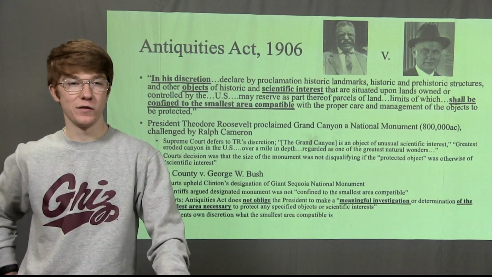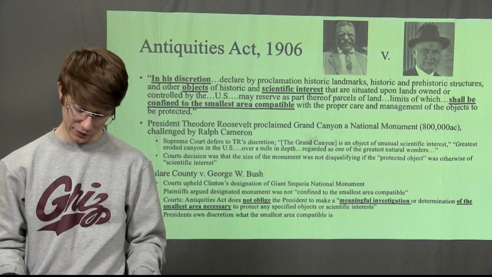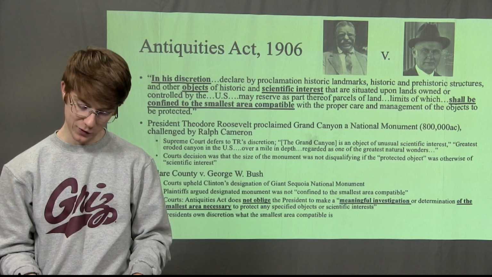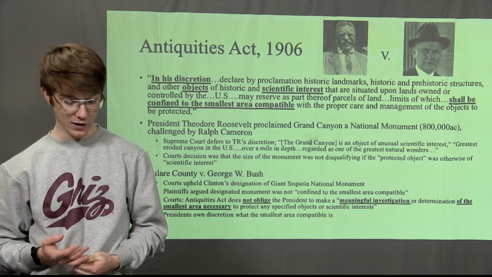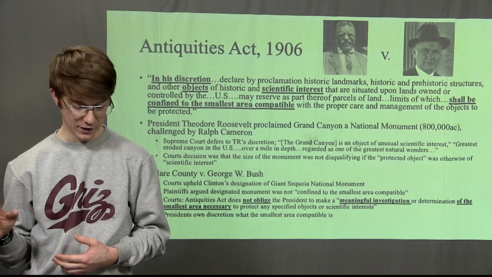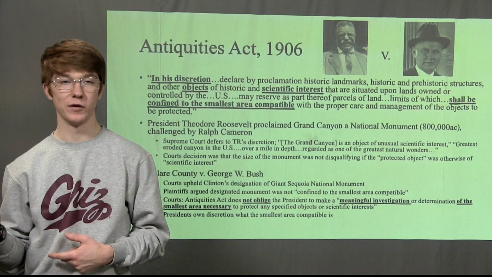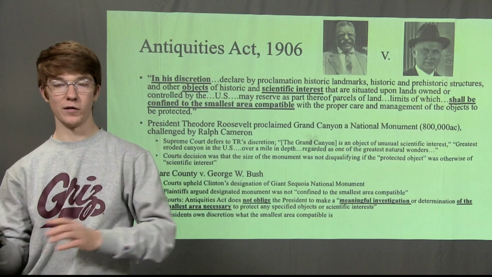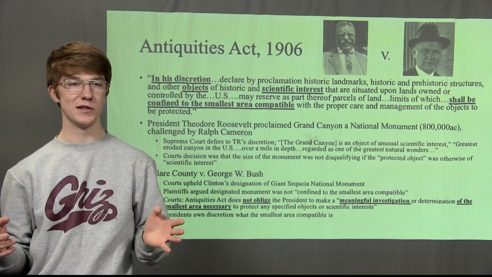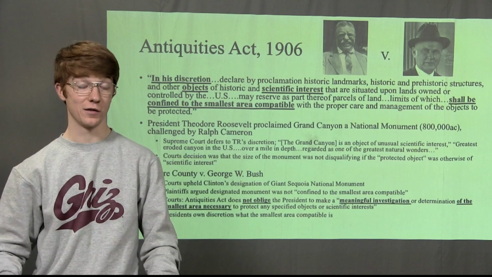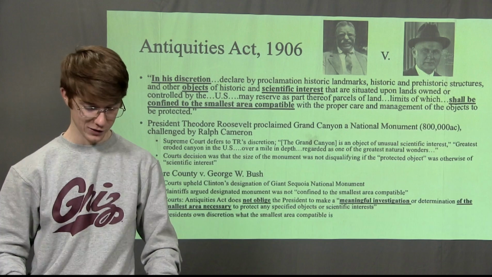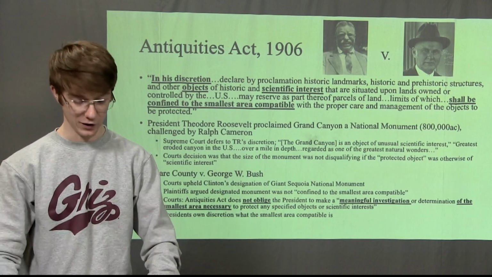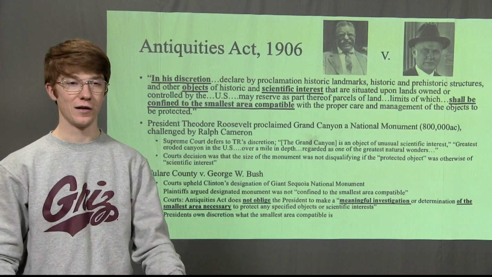And then a legacy of controversy with the Antiquities Act has definitely been one particular area of conflict. I think one area of conflict that's definitely been prolific is that smallest area compatible, and is there any limit to the size of a national monument that a president can declare? The answer in short is no, at least in the eyes of the courts, and in the history of the Antiquities Act. Not that presidents have gone crazy with it, but they're not constrained.